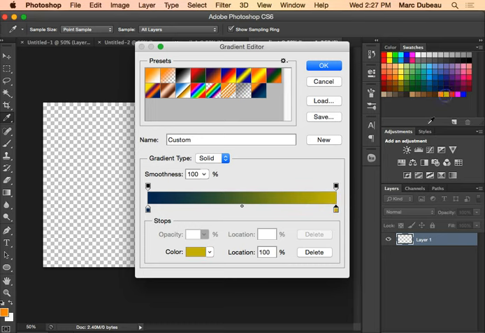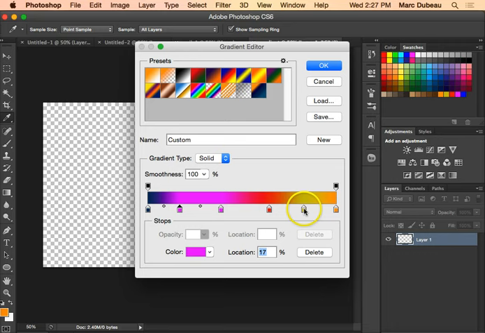Then I'm going to go to yellow, and then I'm going to come down here, click, boom. See, it adds another little box. I'm going to put yellow there, click here, add another little box. I'm going to go red, add another little box, and I'm going to go pink, because this is a swatch I created. Maybe you don't like it, but you can add your own, pick your own colors.